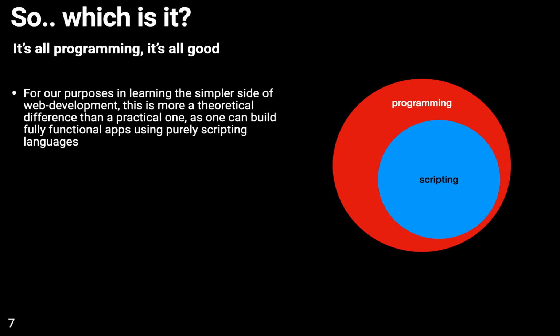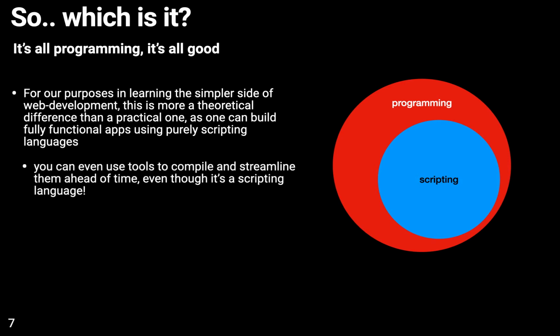We're not doing anything hugely complex in this course. This is really more of a theoretical difference than a practical one, because you can build fully functional apps these days using purely scripting languages. There are even tools that you can use if you do want a compiled version of a scripted program. That exists now.